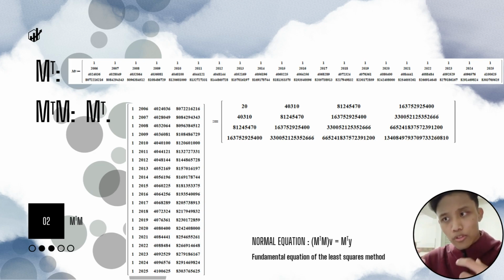We take the transpose of our design matrix, turning its columns into rows, and multiply it by the original matrix M. This algebraic operation elegantly condenses our massive 20 times 4 dataset into a compact, symmetric 4 times 4 matrix. For instance, the top left entry is 20, which simply represents our total number of data points or years. Now that we have processed the left side of our equation, let's calculate the right side.